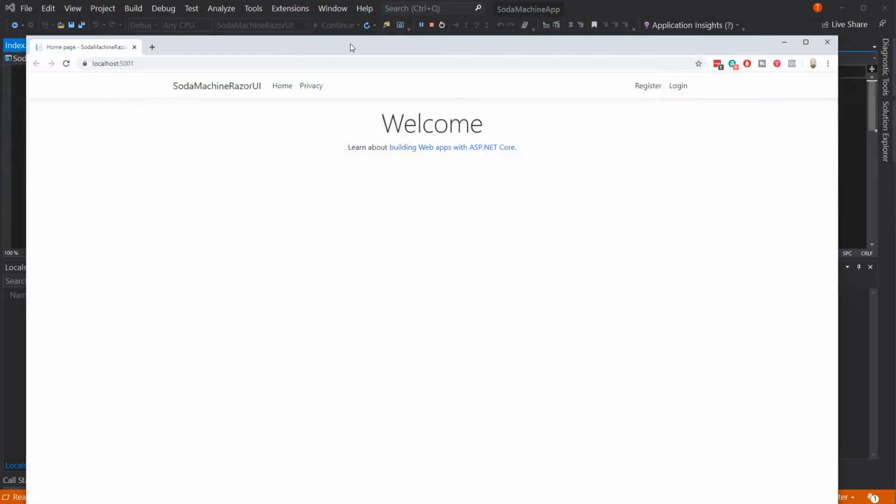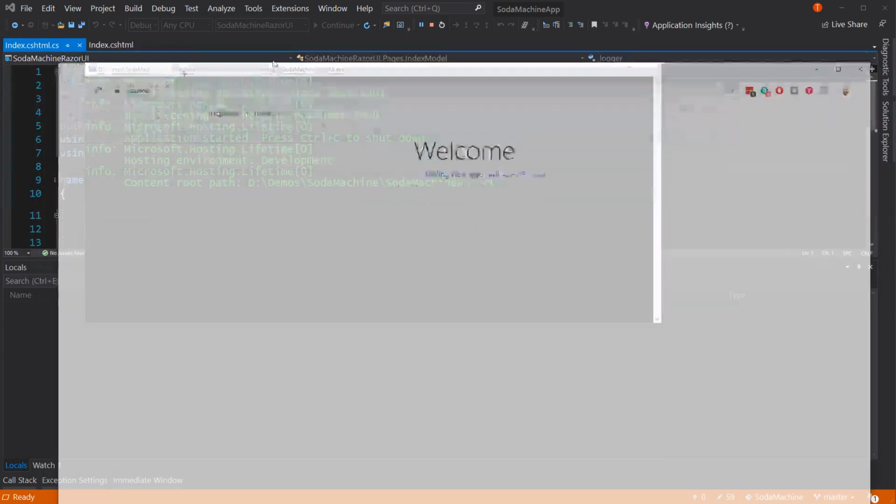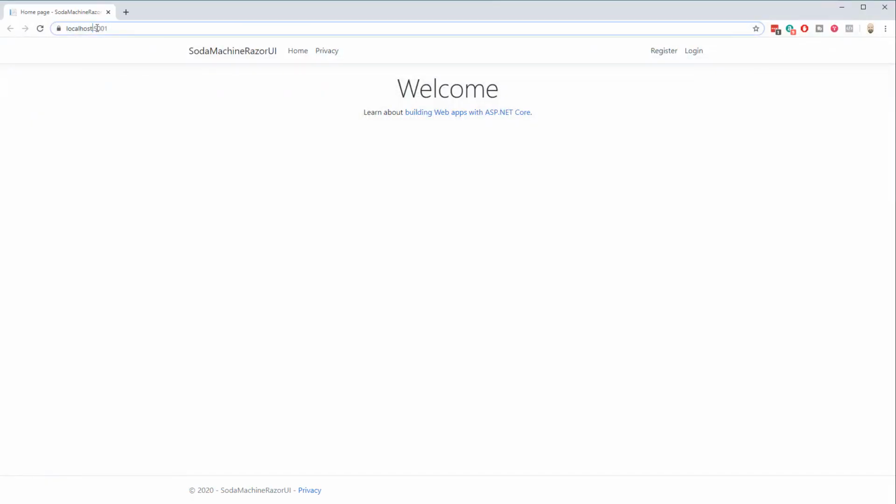IIS Express will do the same thing, only you won't see this command prompt type window, and your port will be different. Notice the port is 5001 for our HTTPS port. That's always going to be the case with Kestrel. With IIS Express, it will have a different port almost every time. Not every time you run the application, but for every application you build. And the reason why is because you can have multiple of those applications running at the same time on IIS Express, where with Kestrel, it's just your one application running. So there's pluses and minuses to both ways of doing things, but just note that that's what I'm doing here.